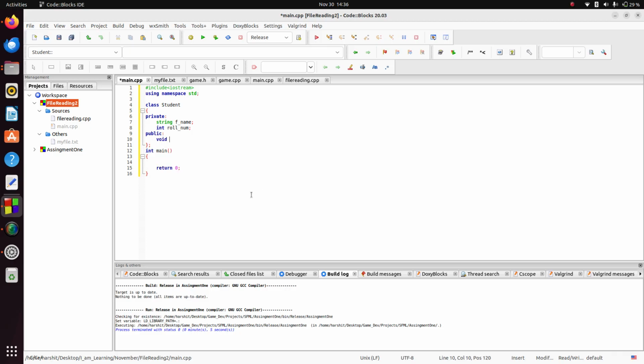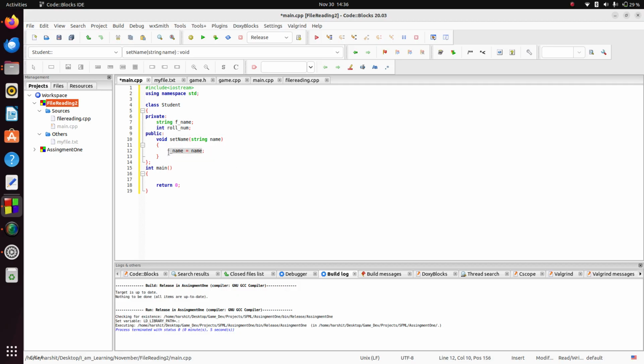A void function that will set a name. This function will accept a string. Let's name it name. It's a formal argument, not an actual argument. And what will it do? It will set the first name, that is our actual variable or actual property of student, to name.